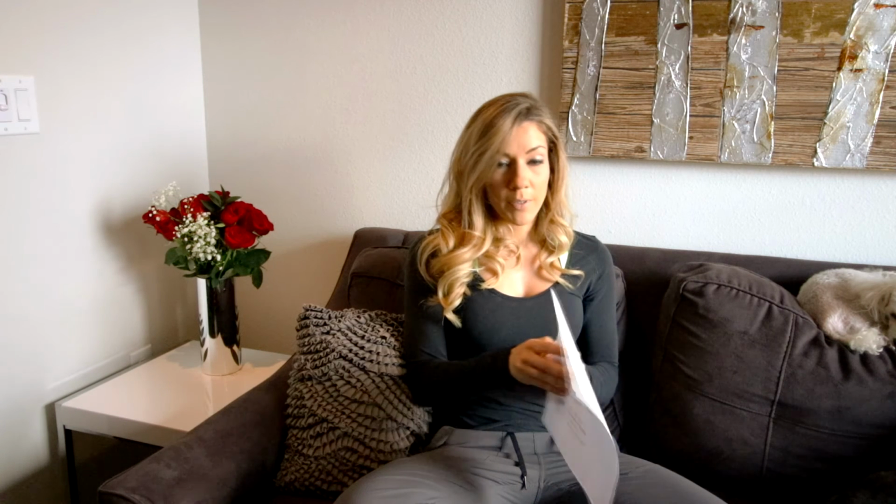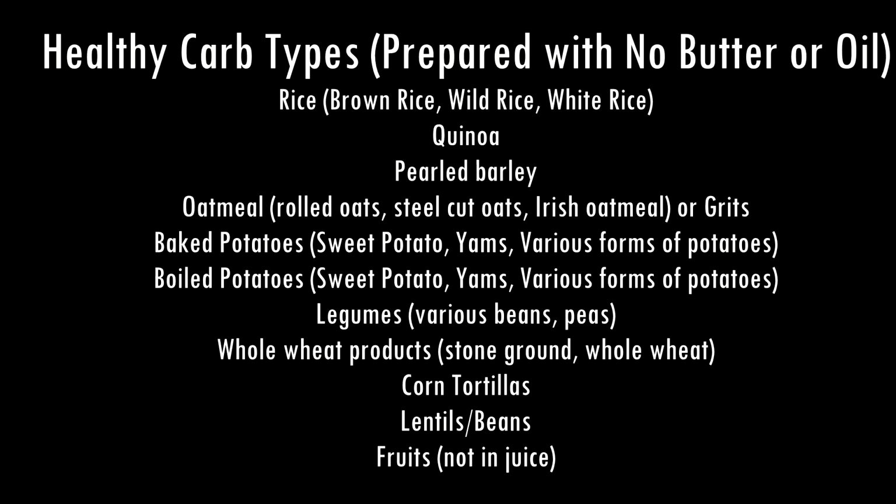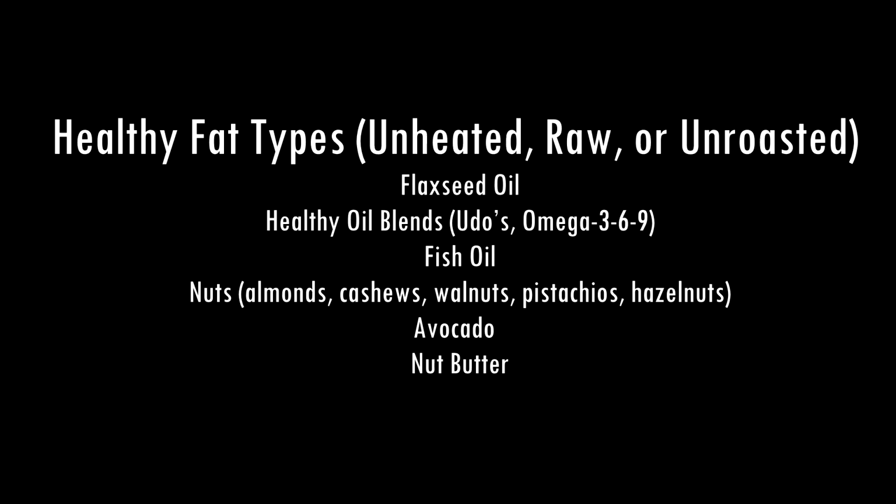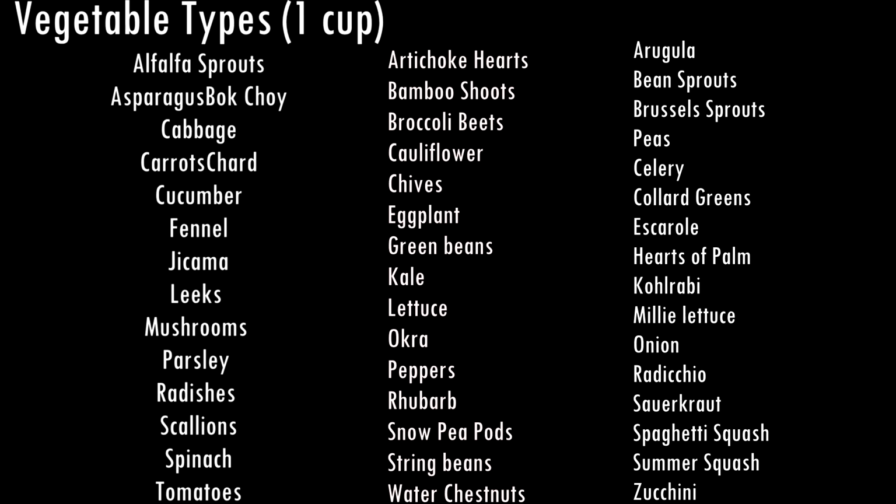This is going to be a list of the healthy carbs that you can choose. So feel free to pick anything from that list. Then you're gonna choose from these healthy proteins, these healthy fats, and then your veggies. You're going to choose any of these in order to put your meals together.